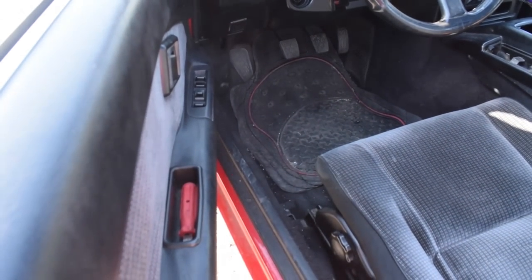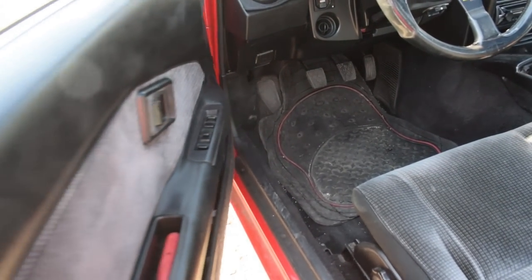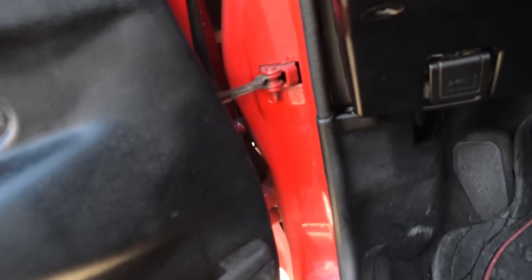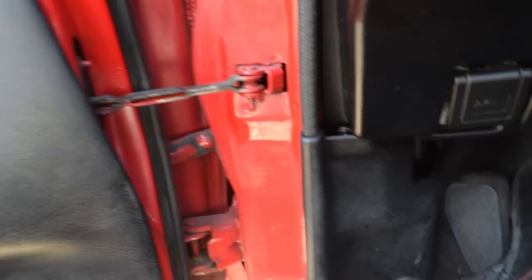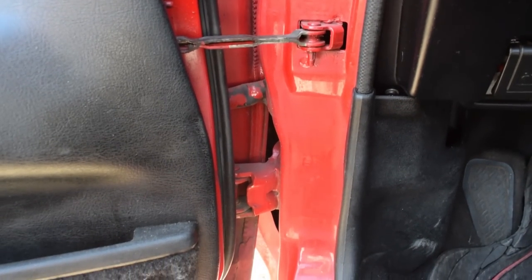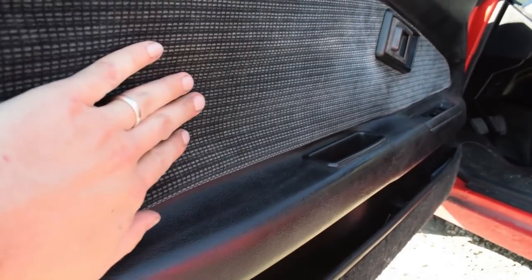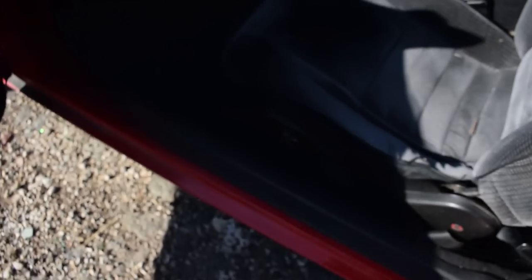There's a lot of tread left on the Toyo T1Rs - they'll probably be good for another year. Now moving on to the interior. There's something wrong with my hinges - I'm pretty certain it has to do with this little pin right here that I should replace. Another thing on the winter checklist, which by the end of this video will be very long. Other than that, everything else is stock. The doors haven't been messed with. This is of course a bit loose because this is an ancient car - but honestly, driving machine. I just want to drive this thing fast and enjoy it in the corners.